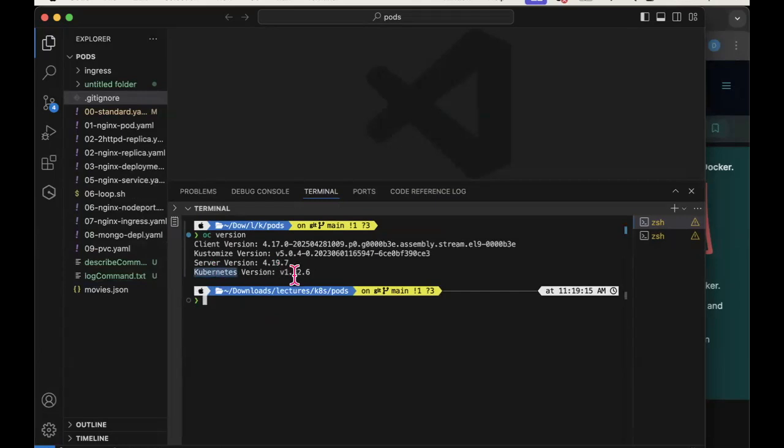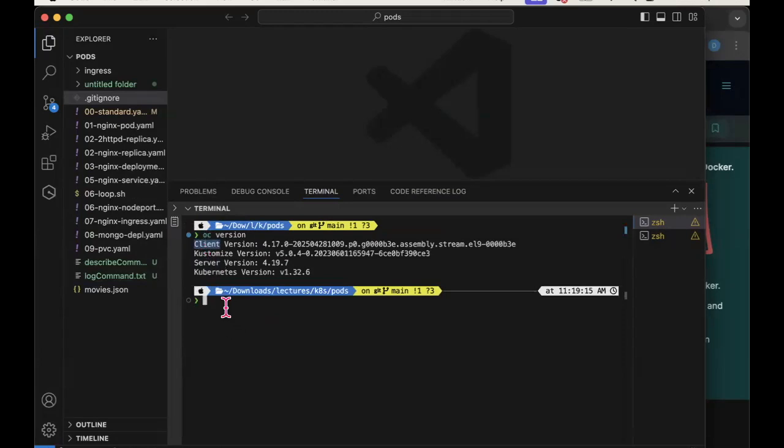I think the most up-to-date version is 1.33. This is the version of the API server. That doesn't really mean anything to us. This is the version of the oc client.